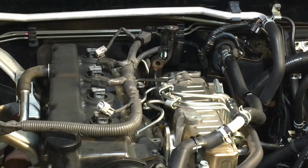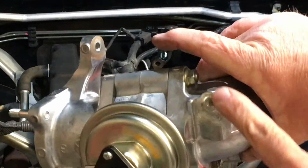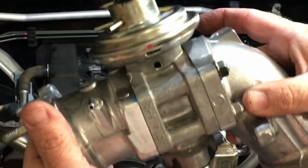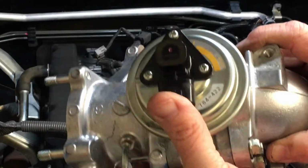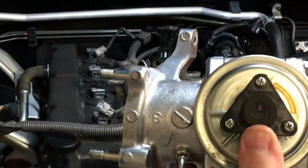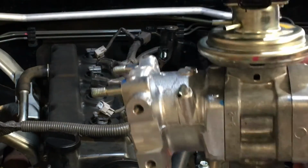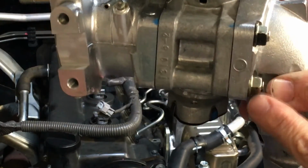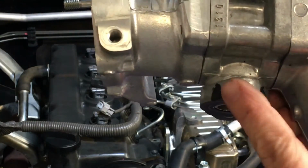Anyway, gasket in place, EGR coming to be in place. Right, so here's a few tips for those EGR cleaning people. There's the assembly. Leave these three nuts loose so that this wobbles, because this is bolted firmly to the manifold, and this stay is bolted firmly to that bracket. So there needs to be a difference between the two. Leaving it loose is the easy way. The problem is, don't forget to tighten these nuts up at the end, because they're going to vibrate and fall off. And your gasket underneath should be clipped on.